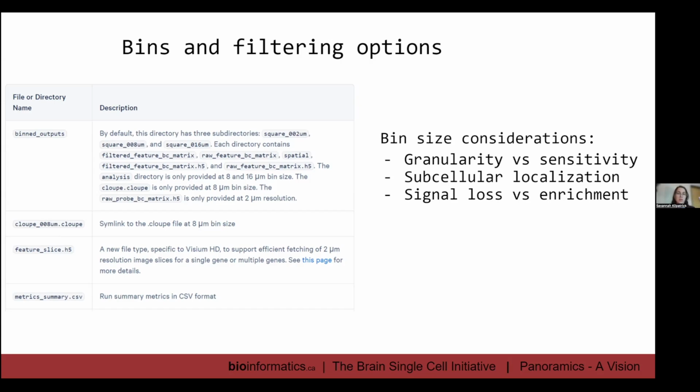With the 2x2, you of course are able to achieve more of a subcellular localization, but again, because it's in a grid format, you might be capturing two cells in one. So it doesn't guarantee that you get the subcellular localization within a single cell. So for those reasons, we'll be proceeding with the 16 micron bins, but the data set does come with all bin types, so you can definitely explore and decide for yourself what you would prefer.